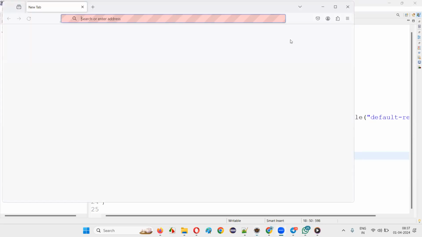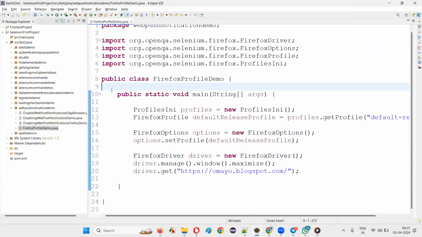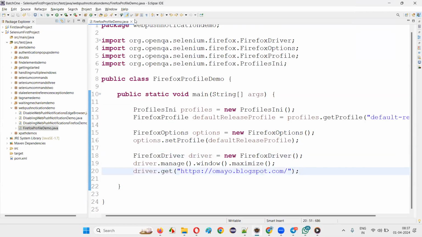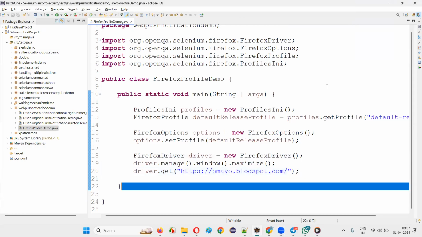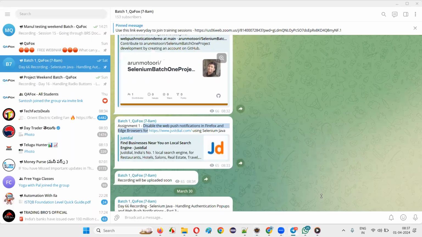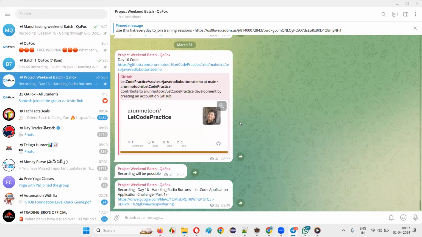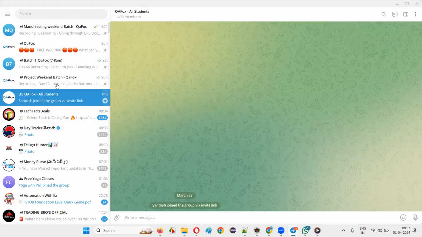Normal profile will open, and you see extensions are not coming in this one. It's a new session that is coming here. So that proves how to use Firefox options, but how to disable web push notifications is still pending. Any doubts, any questions? Guys, any doubts or any questions? Keep trying and we'll find the solution. Don't worry. This happens. That's okay.